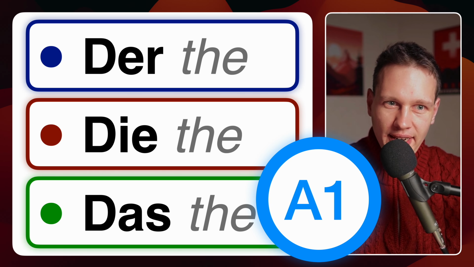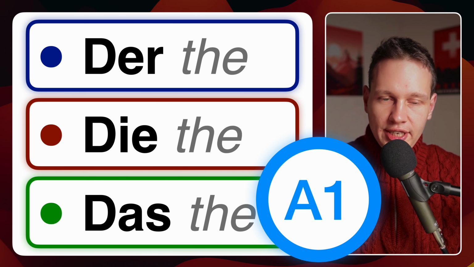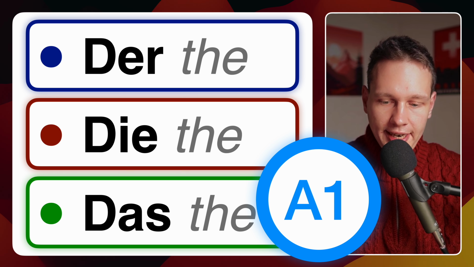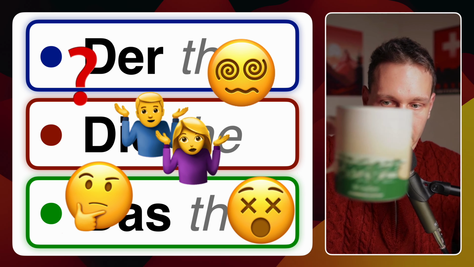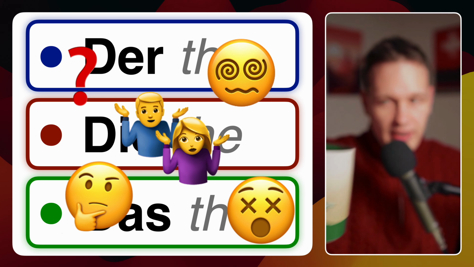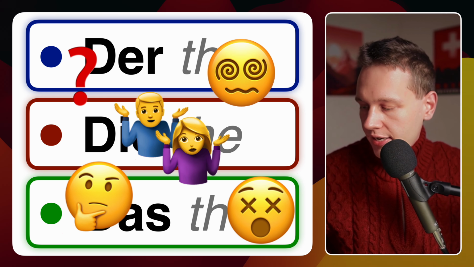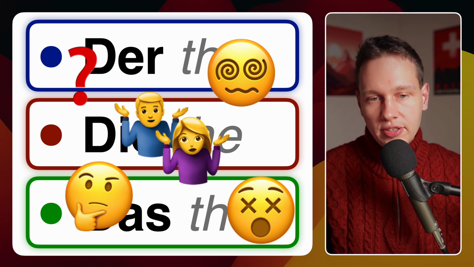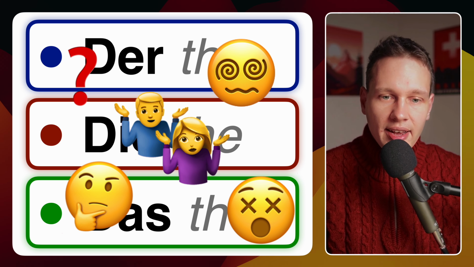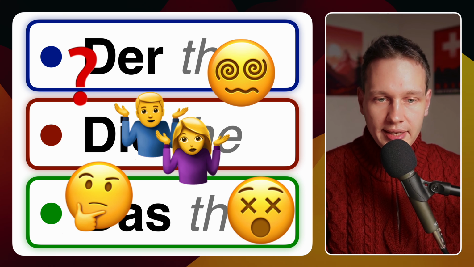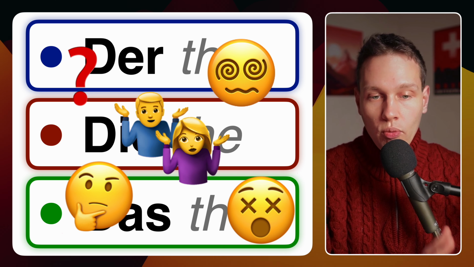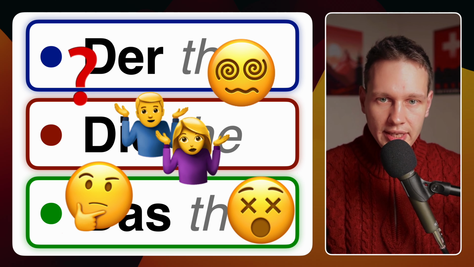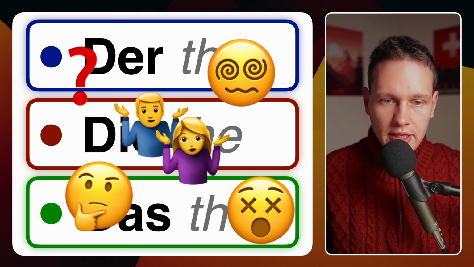Hey everyone, in this video let's talk about der, die, das, which are the three German grammatical genders. And so if you come across any given word, like for example here I have Tasse, how do you know what gender that is? And I think all the students that I taught German so far have this problem sometimes that they know the word, but they don't know the gender. And how to figure out the gender and not always remember it one by one for every single word, that's what we are talking about in this video.